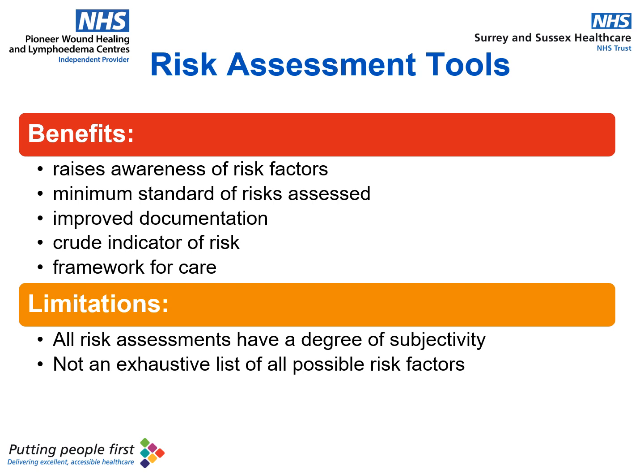So risk assessment tools, some benefits. Obviously, it raises awareness of risk factors. Minimum standards of risks are assessed. Improved documentation. So through our risk assessment using Purpose T, it's going to feed into our care compass, and it's going to enable us to have tasks such as turning and skin checks on a regular basis based on the risk for our patient. It does mean that it can indicate risk quite easily, making us think of the patient as a holistic patient, and it gives us a framework for care.